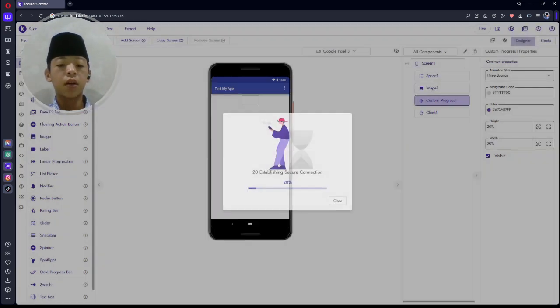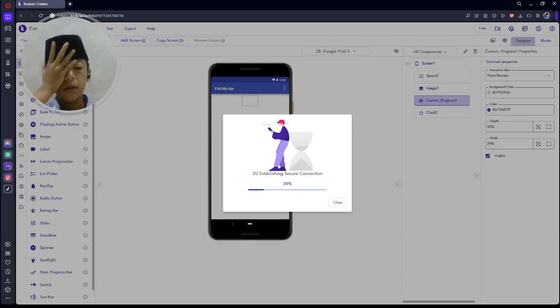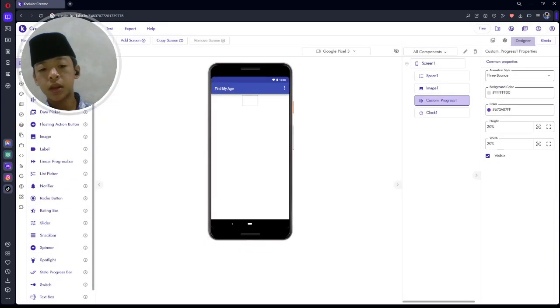I am using BlueStacks, and then just wait. It is at 44%. This may take a long time, and then it's done. Okay, so let's go.